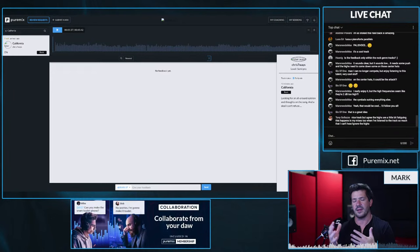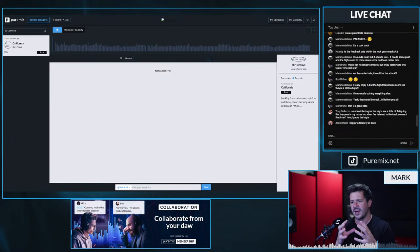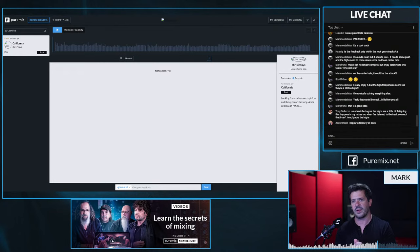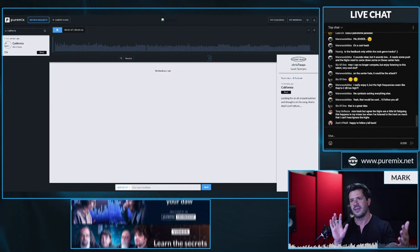Think about what is the key focus of each section of the song. This applies when you're doing a mix, but at the very beginning of that, it applies to the band and how they approach the song first, right? So if we're going into a verse, the guitars should probably pull back so that the vocals can step forward. If you're doing an intro, the band's ripping, they're going all out, the guitar player is loud, the part's loud, the choices of what he's playing are loud. You go into the verse, things pull back a little bit most of the time so that the vocals can come out and step forward.